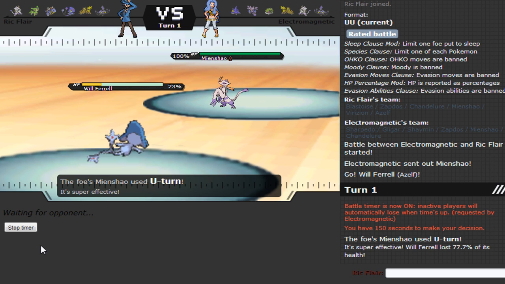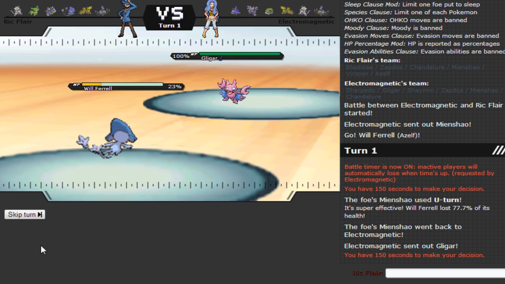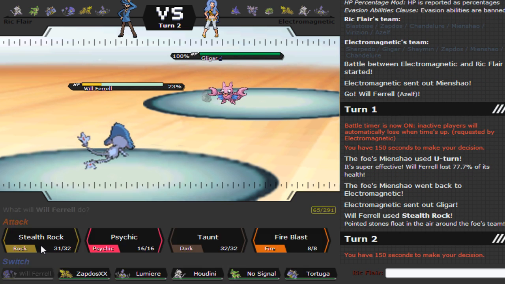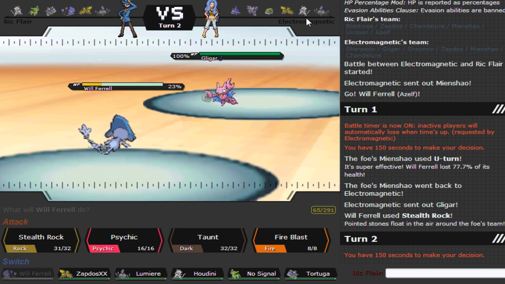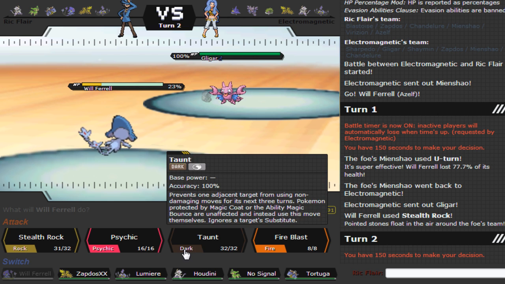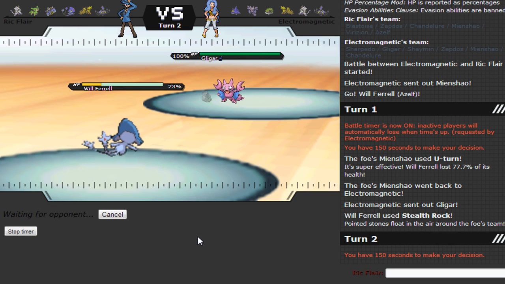because as you can see, Sharpedo is a huge threat to my team. And actually Sharpedo is another very underrated threat. He's got a lot of threatening Pokemon on his team, and he actually brings in the Gligar. Alright, so this turn I might be able to go for the Taunt, or he could also go for the U-turn of his own. Well, in the end I think going for my own Taunt is my best play to do.